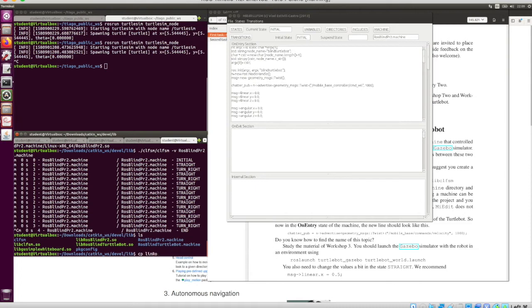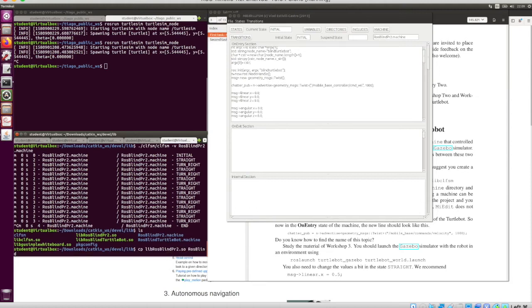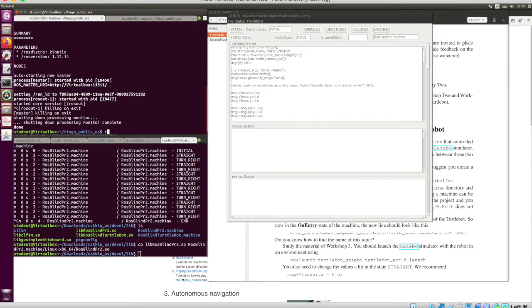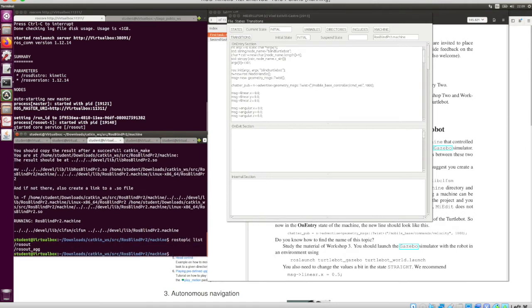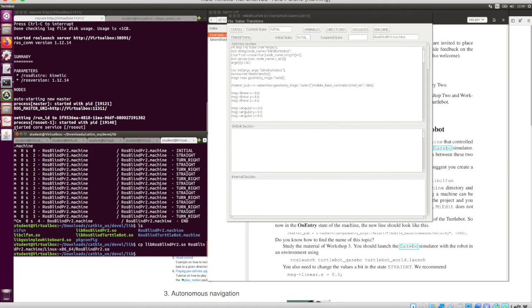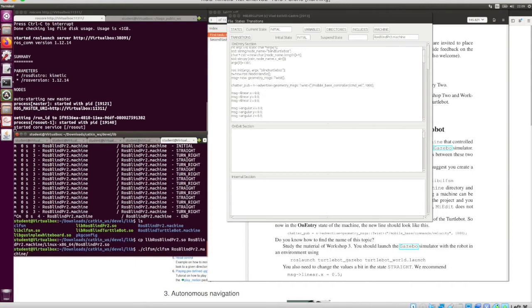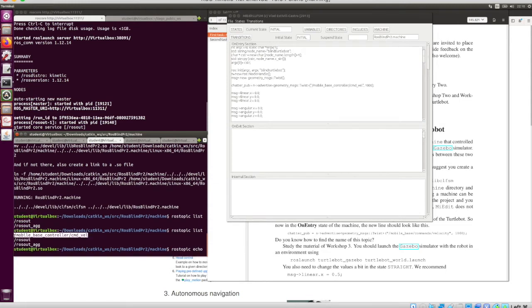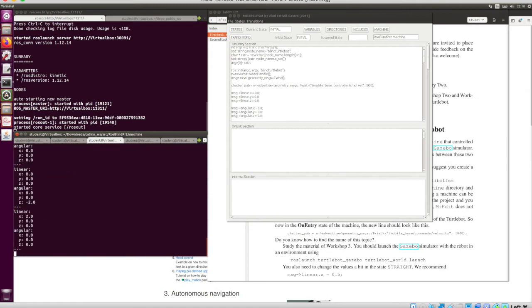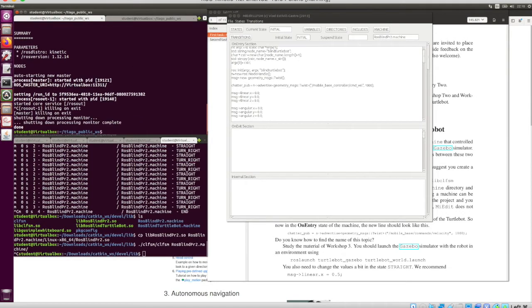Copy the lib ros blind PR2 to the ros blind PR2 Linux directory. So run roscore. Let's look at rostopic list just to check that we're publishing in the new topic. If we run the machine, we're publishing in that topic. Let's check echo. So we see that we're going straight and back. Stop the machine. Stop roscore.